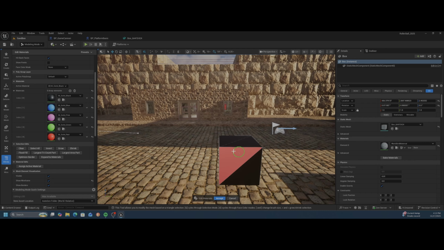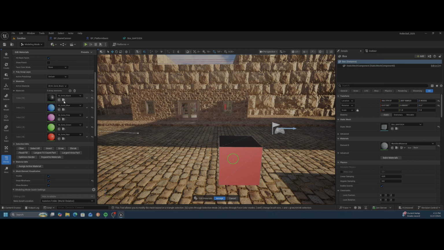So if I click left mouse button, click here, you see that it selects the triangle by turning it red. If I hold the control button and click again, it'll select the second one. If I hold the shift button, it'll deselect. So click, click, and actually you don't need to hold the control button. My bad. But if you hold the shift button, you can deselect. So you can click and click and click, and it'll keep selecting them. Hold the shift button, deselect them. Okay, there we go. So now I've got these two faces selected.